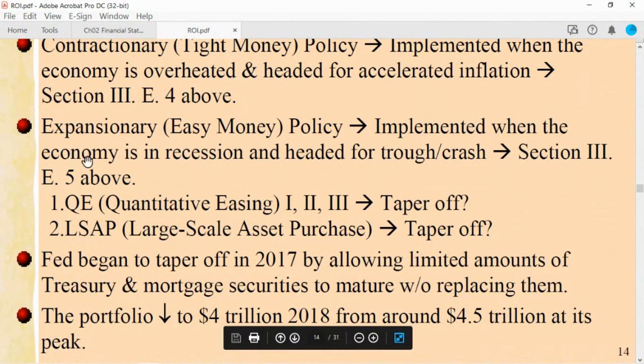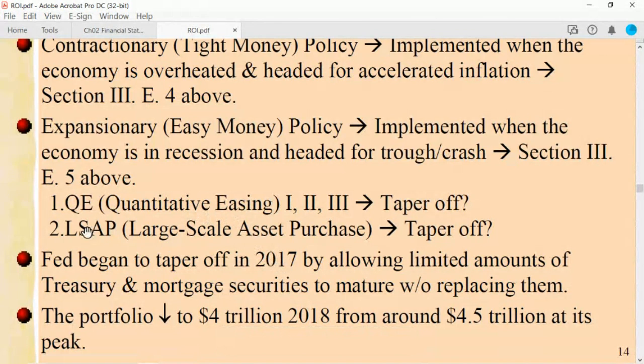It has always been expansionary, and then quantitative easing is called why? I mean, how is it different from just expansionary monetary policy? Quantitative easing is also called large-scale asset purchase, and in large-scale asset purchase, it wasn't only Treasury securities that the Fed was buying. It was not just the Treasury securities, but also corporate bonds. The Federal Reserve also bought corporate bonds.